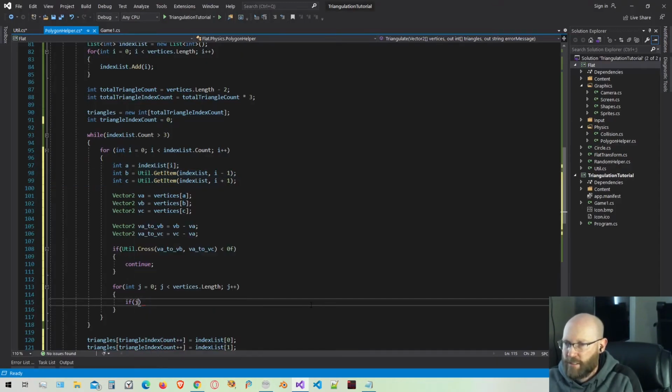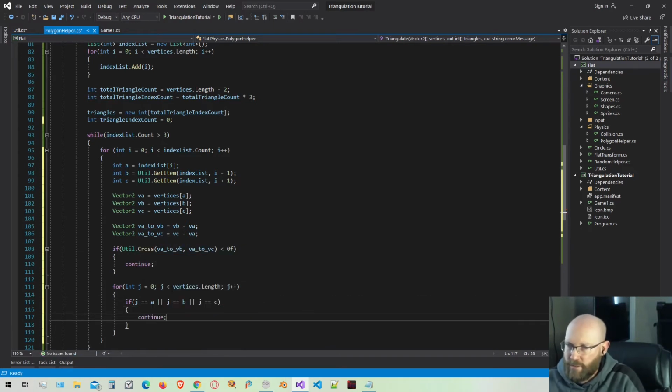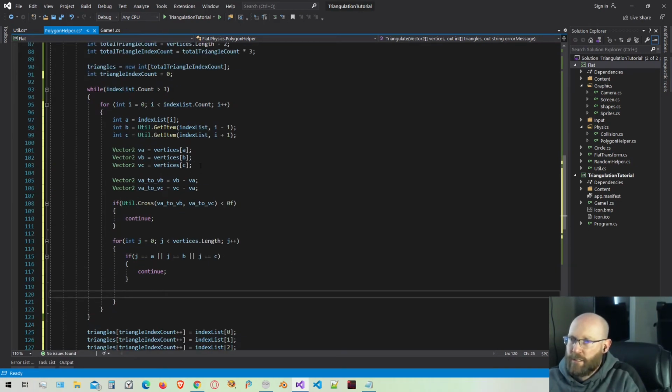So if J is equal to A, or if J is equal to B, or if J is equal to C, then we're just going to continue because these vertices are already part of the triangle that we're trying to test. And so now the test is we need to determine if the point that is J is inside the polygon that is defined by these three vertices.